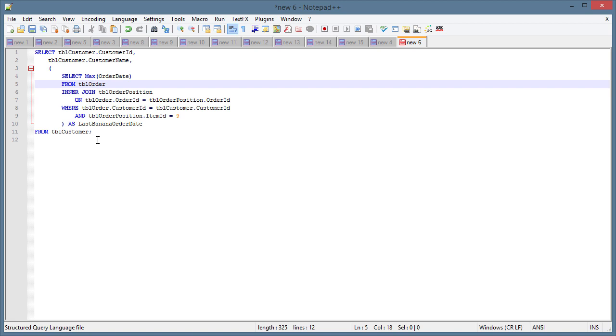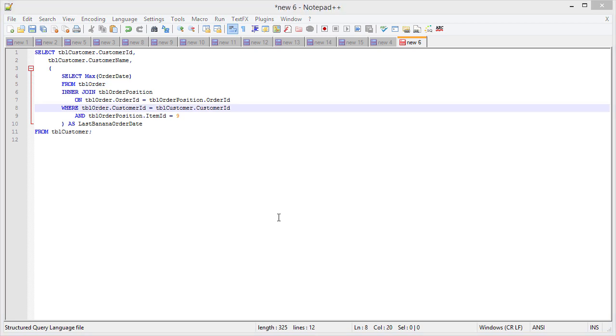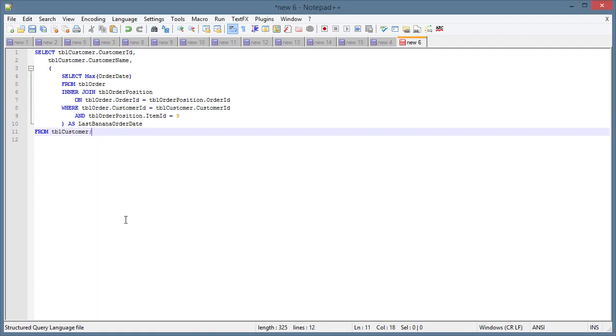And to correctly identify each customer ID, you need to write the table name, but that is a bit of a nuisance to always write the table name, and I think it's not really ideal for readability. So I would like to introduce you to another concept in SQL.